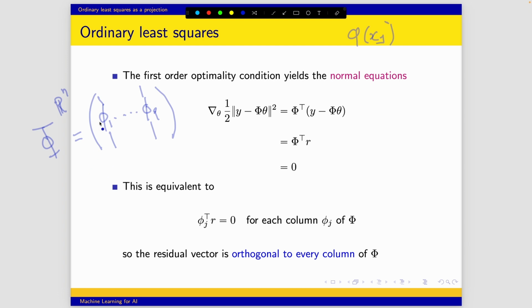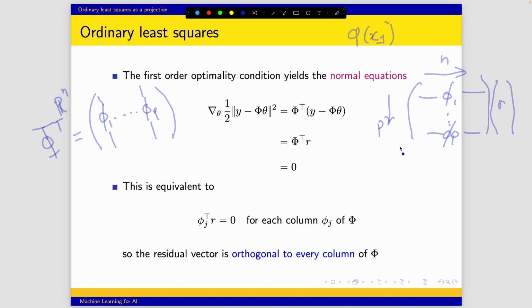Okay. Now, when we transpose this matrix phi, the transpose will switch from these being columns to being rows. So phi transpose will look like this. The first row will be this column, phi 1, and the last row will be this column, phi p. Right? And now we're going to have a matrix which is n this way and p going this way. And this is multiplying our residual vector r.